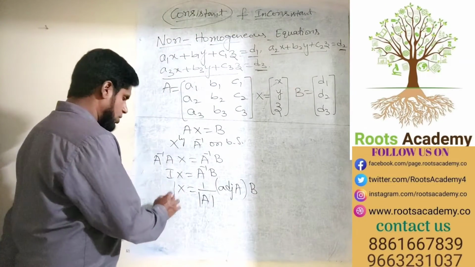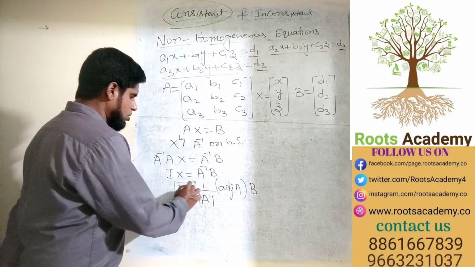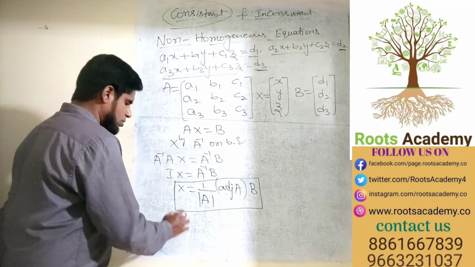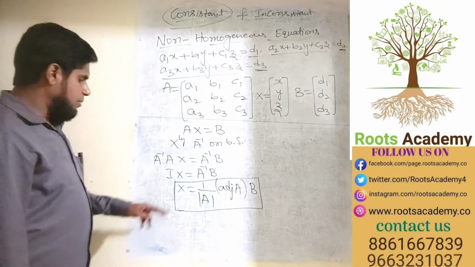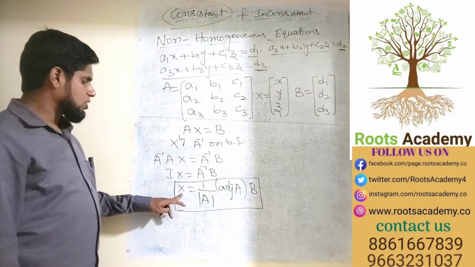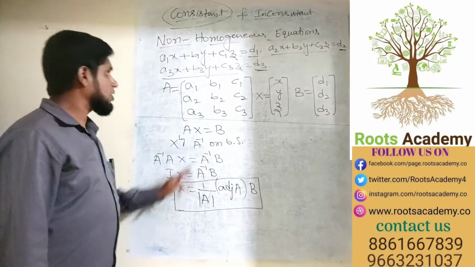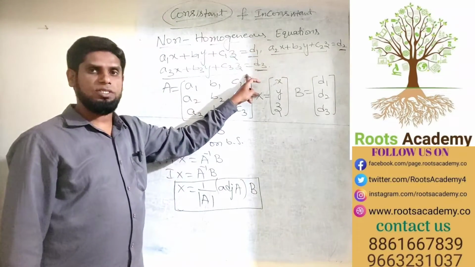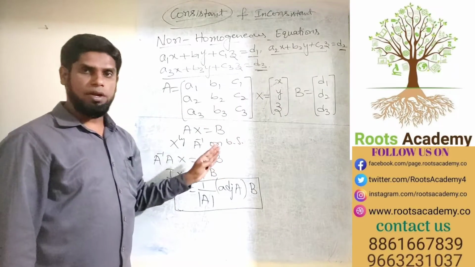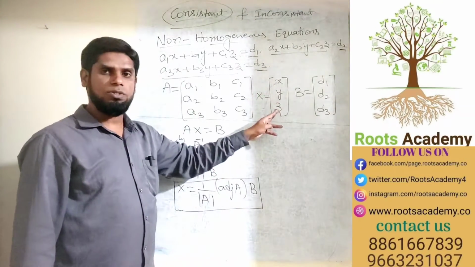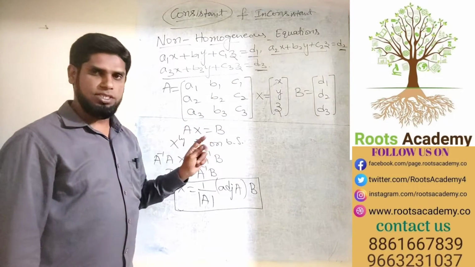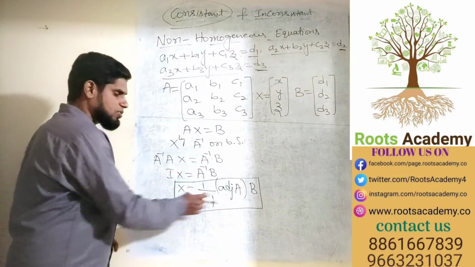So students, this is a very, very important formula, and based on this formula we will check whether these three given equations, whose variables are x, y, z, have a solution or not. If there is a solution, how many solutions, and then we will declare whether it is consistent or inconsistent. So everything depends on this formula.